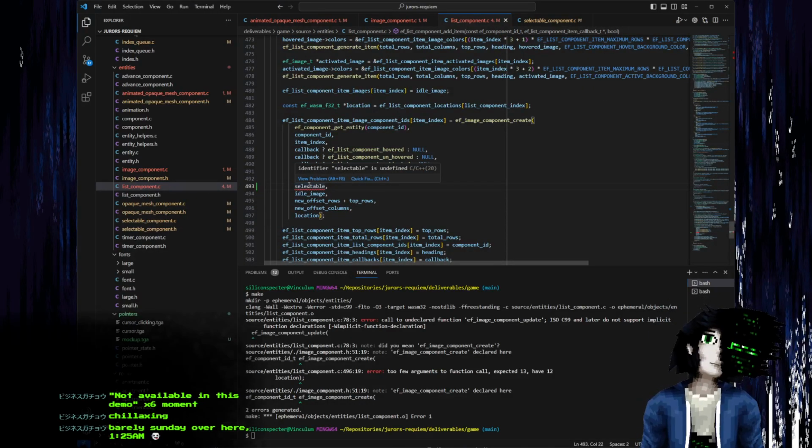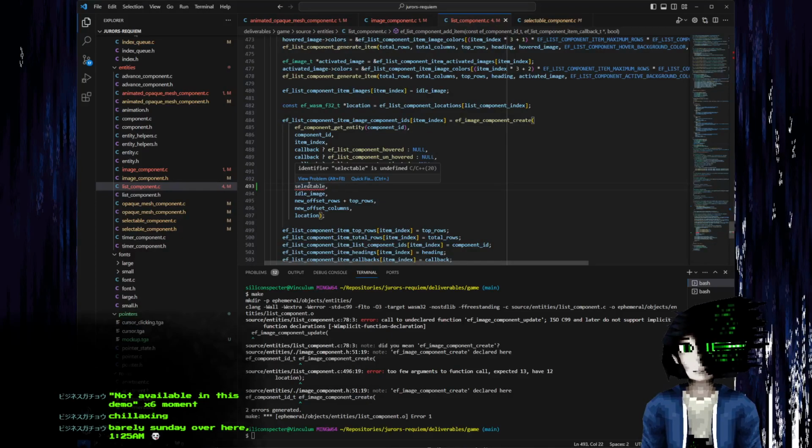And one of the things is, I've just had a bit of a thought, we might actually want more than two states here. We might want like selectable, not selectable but still blocks clicks, and neither selectable nor blocks clicks. That's a future thing though. That's going to be very, very doable for the future.